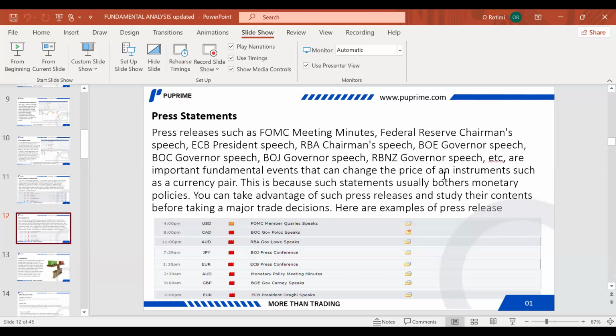But I always advise my students to be very careful of speeches because, unlike the other news events we have mentioned, there are data to back them up. But for speeches, mostly you may not have data to back it up. So it can be a bit tricky to trade. So sometimes it may just be good if you can avoid them, except you've learned how to find your way around it. Or you can watch the news on television where the specific information about the statement is being made. Then that can give you an insight into which direction the market is expected to go when such speeches are made. Otherwise, personally, I will advise that you just avoid them.